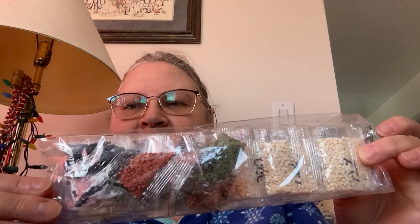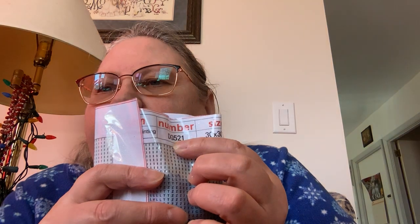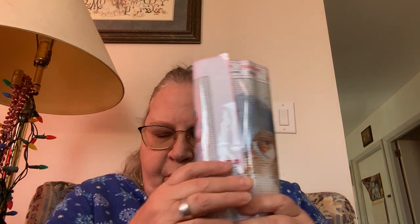I don't get squares anymore. Nope. So very, very, very nice. This here was $6.54, I believe. Okay. So very, very nice. Oh, this is the number for it right there. GG521. Okay. So very pretty.